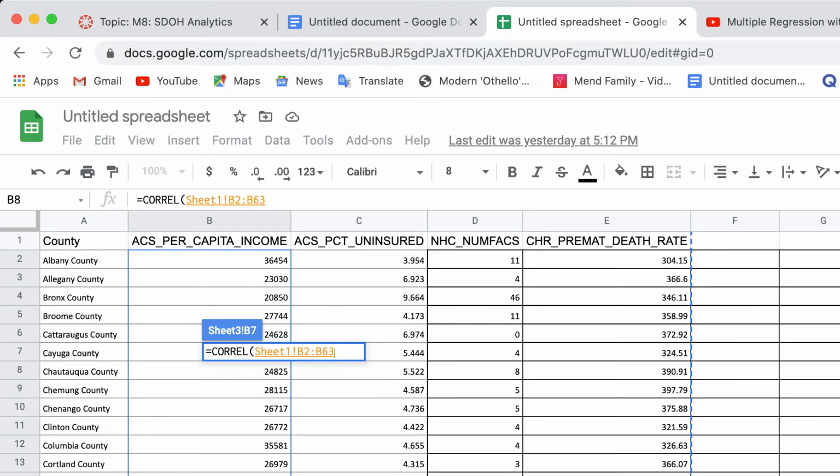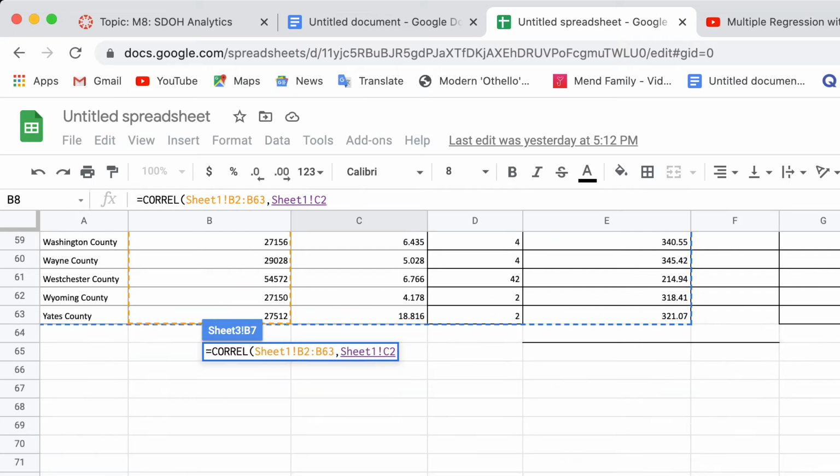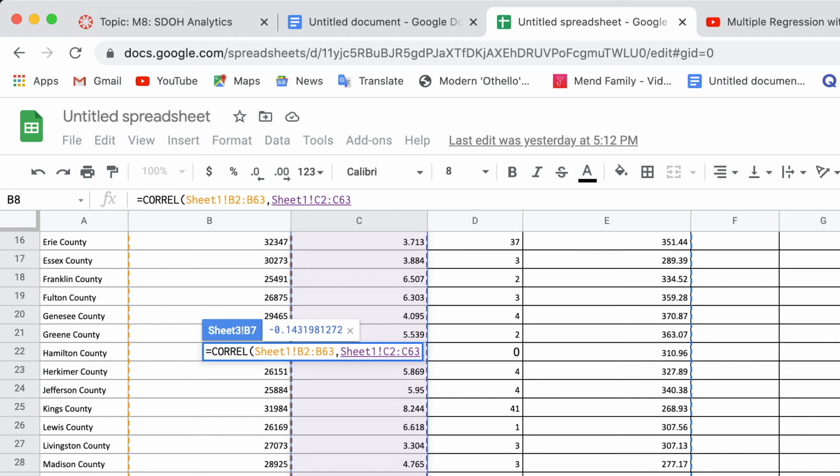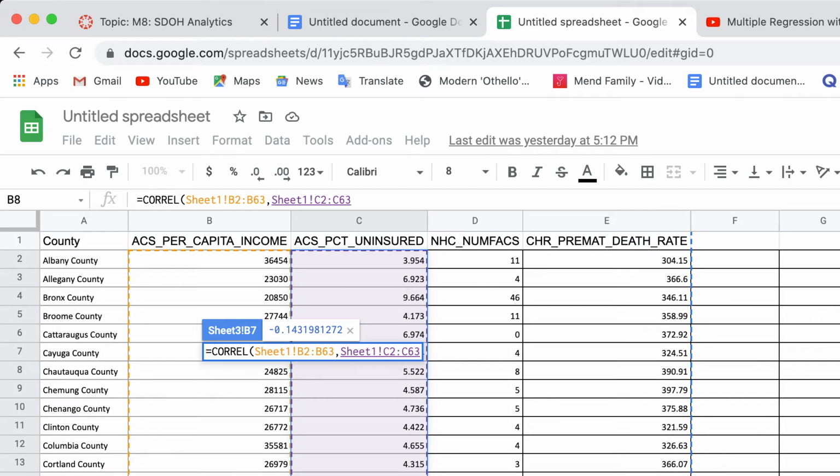I pressed Command and click, then scrolled down, pressed Shift and clicked again, so that way I was able to highlight the whole column.